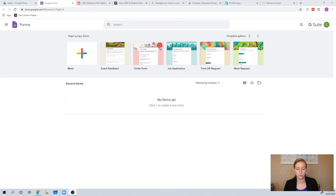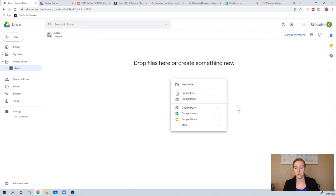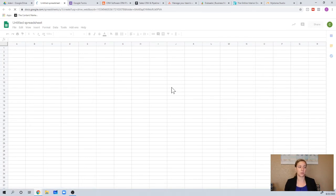And you can use Google Forms to do that. And that information can then go into your Google Drive, and you can actually create a spreadsheet. So you can essentially start just organizing what it is you're trying to do between Forms and creating Google spreadsheets or creating spreadsheets in Microsoft. And so that's kind of option number 1. Use the tools that you have. It doesn't have to be super complicated, but understand what it is you're trying to do.